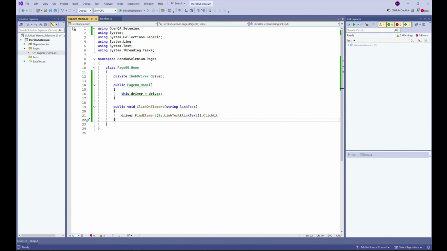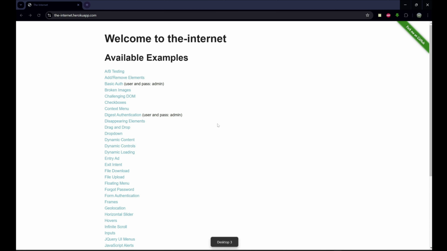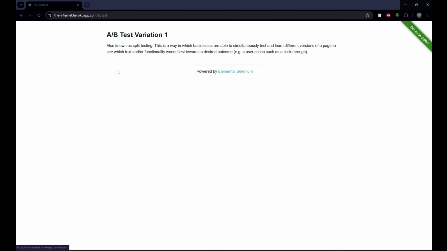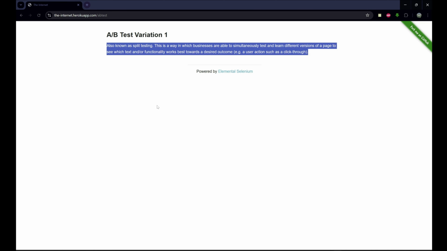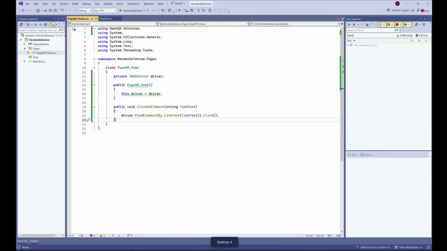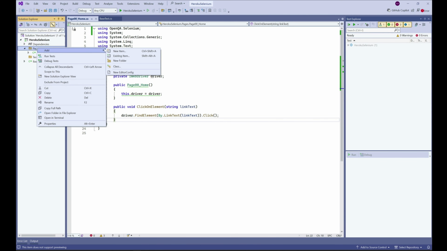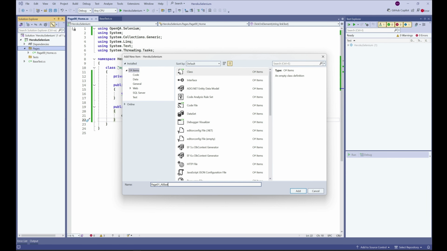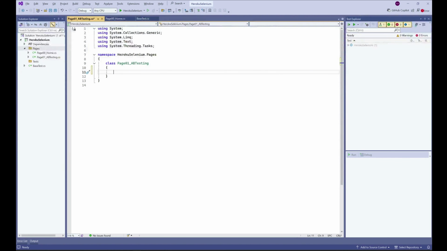Now let's create a page class for A/B testing. On this page, we have a heading and description, and we need to verify their text. To do this, I create a new class called page01_ABTesting inside the pages folder. I start by declaring WebDriver and adding a constructor to pass it from the test class.